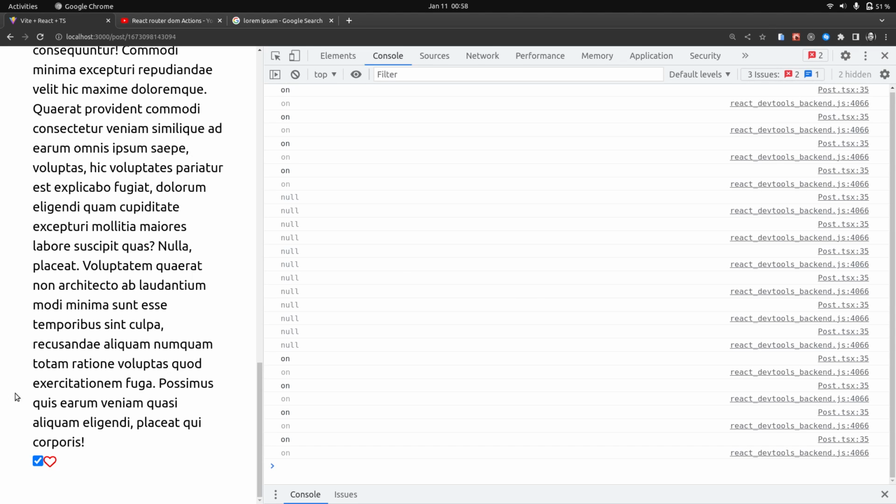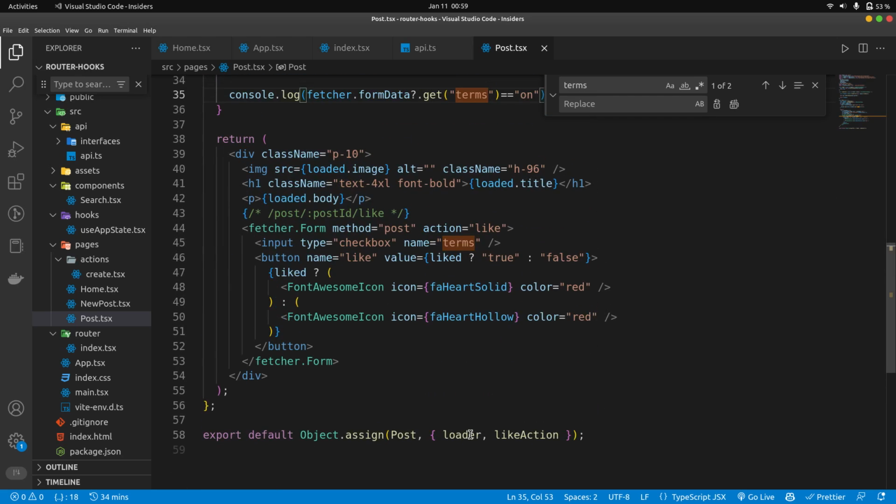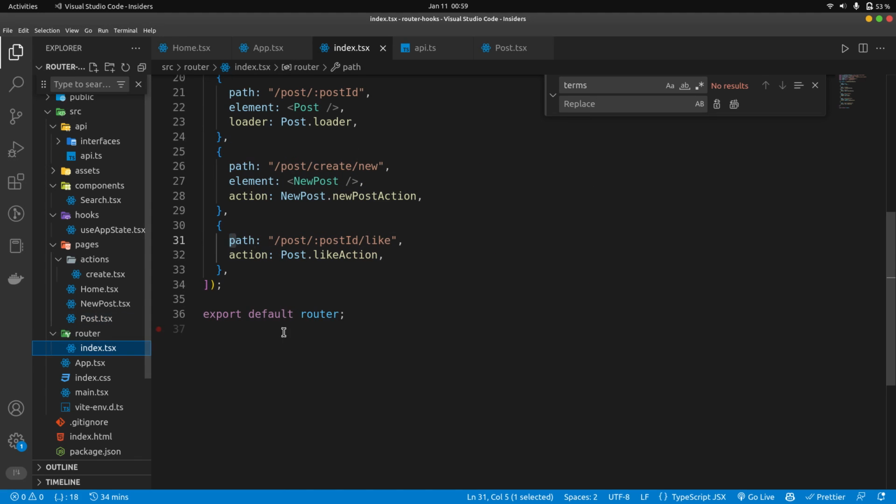By that we are able to retrieve that information. Now we can retrieve the unchecked version too: if it's checked, we submit and it's true, then if we click on it again, now it's false. But by just clicking on the button, we are able to submit this action to this route, this path.